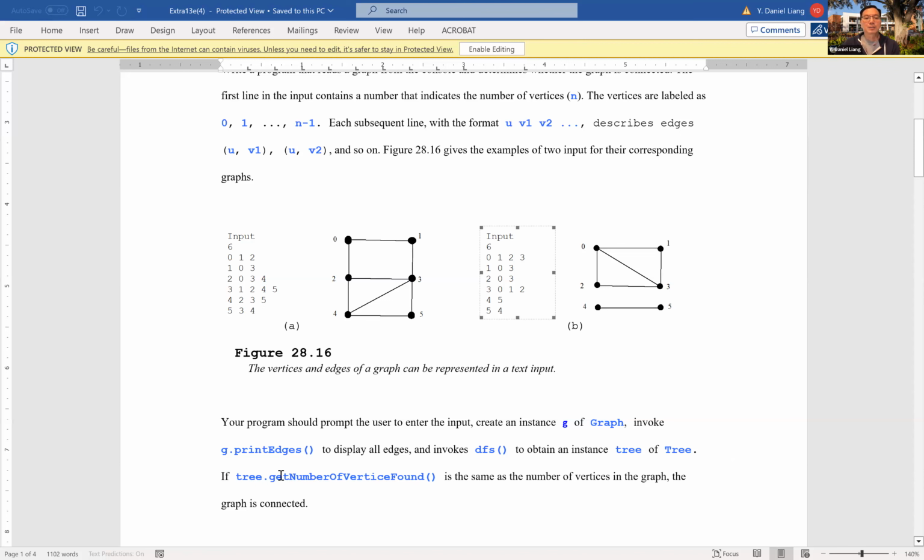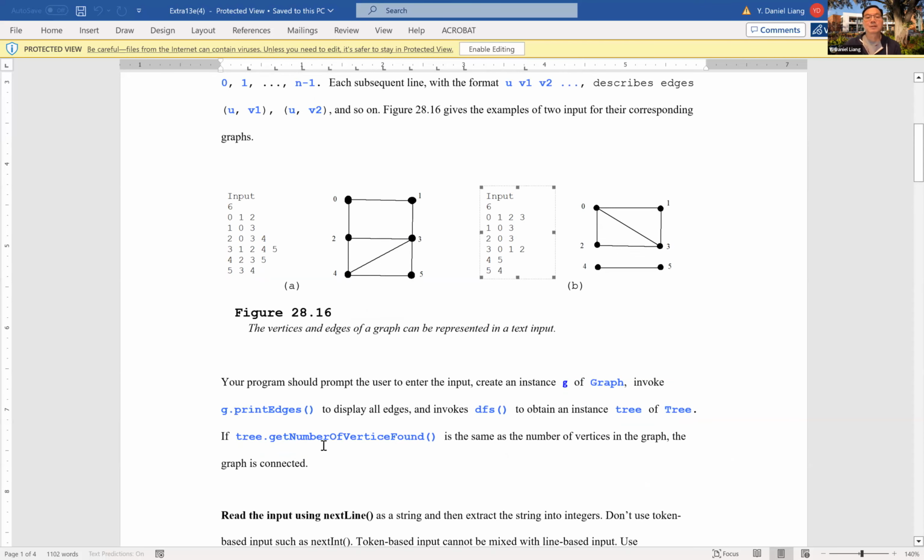If tree.getNumberOfVertices is the same as the number of vertices in the graph, the graph is connected. So we're going to get this search tree. If the number of vertices in the search tree is the same as the number of vertices in the graph, it is connected.